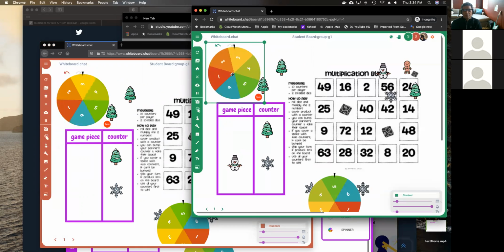So if you were just doing one game board, let's say you had 4 students and yourself and one game board, you would just put G1, group 1. When you created it, you would just have one group, and then they put their name in G1 in the bottom. That's right. And then you don't need to clone the spinner either, right? Then you can just use a class spinner and everybody sees it. So that's much easier if you have the single group.